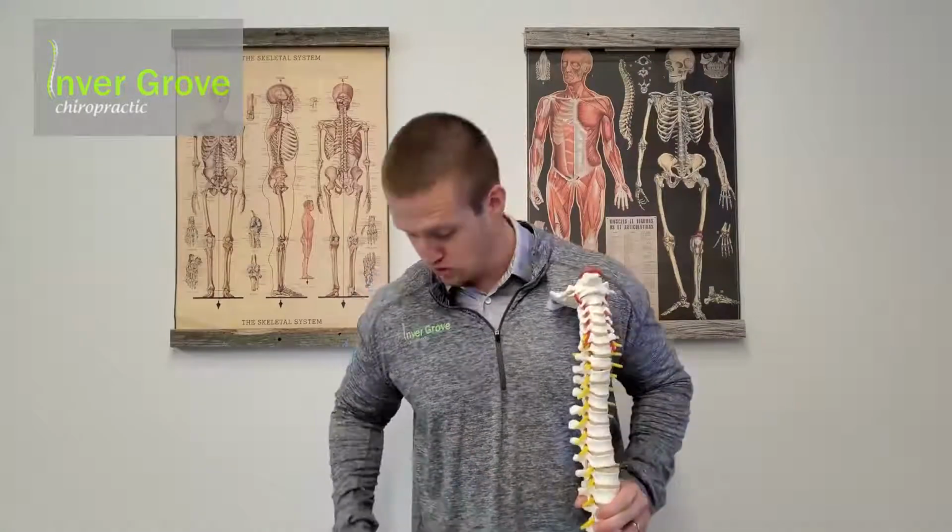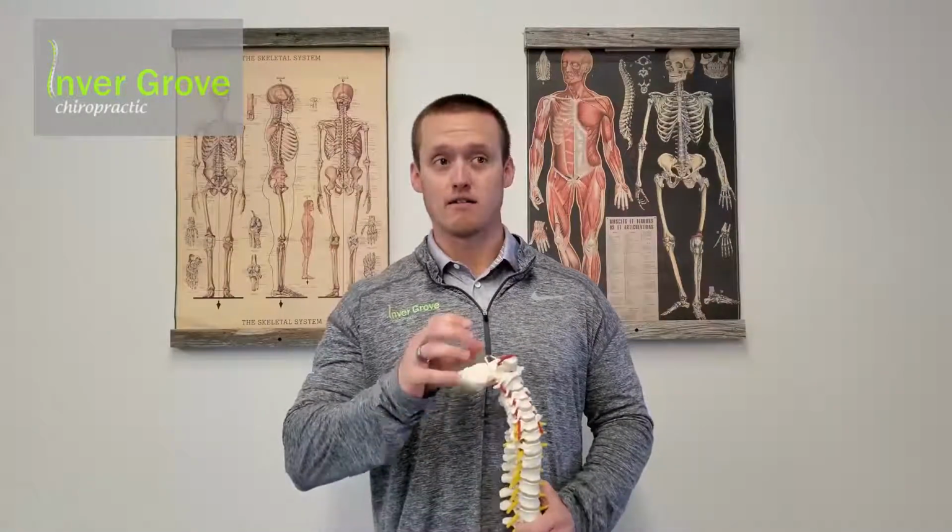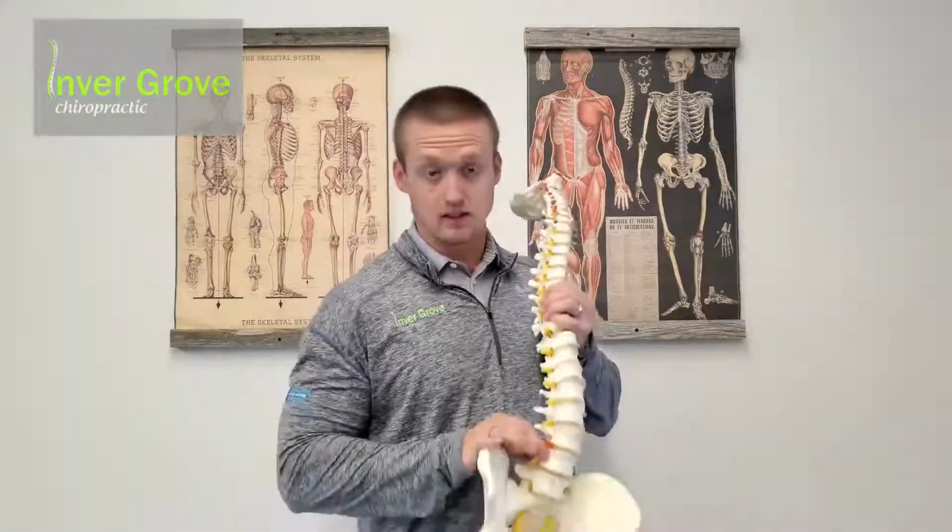And why it goes all the way to your toes, for example, is because when there's pressure on this nerve, it could run all the way down to your calf muscles, right? Or it could run all the way down to the muscles in your feet. So the pain that you're feeling shooting down is because the nerve roots are interfered with, and that's going to go down the entire length of that nerve to wherever it's going to stop. So that's why you get that sharp pain going down there.